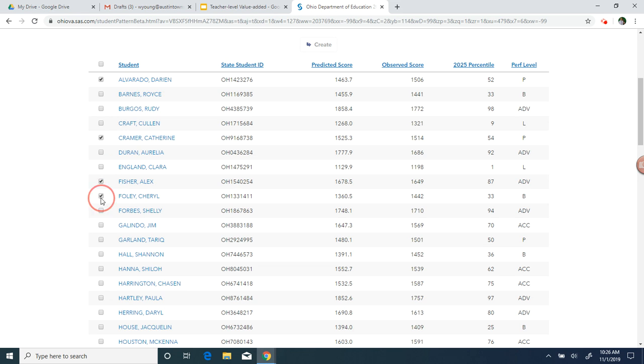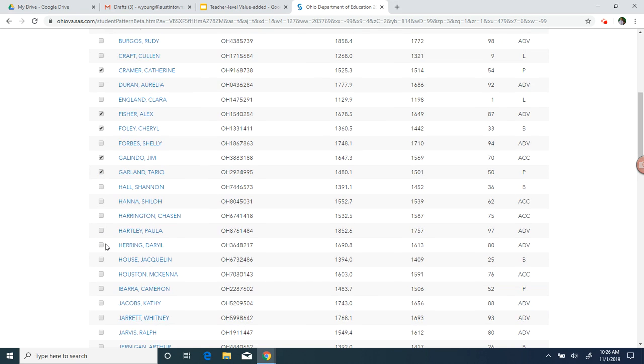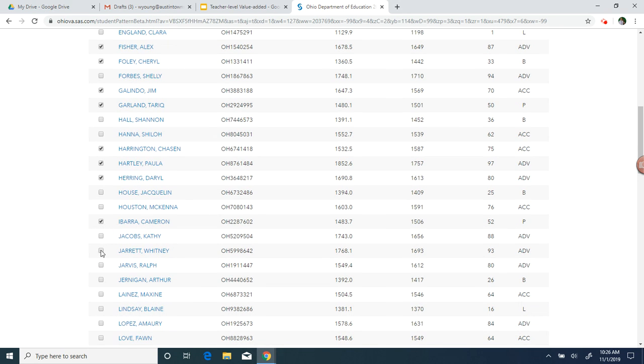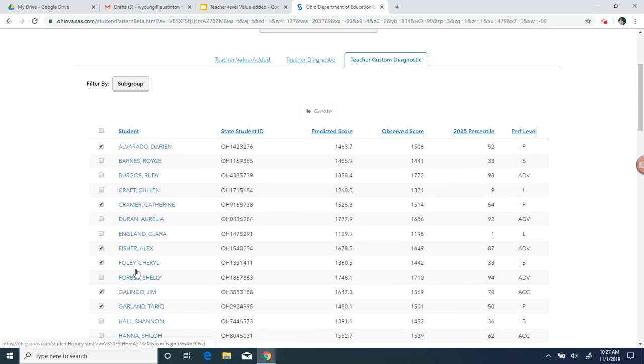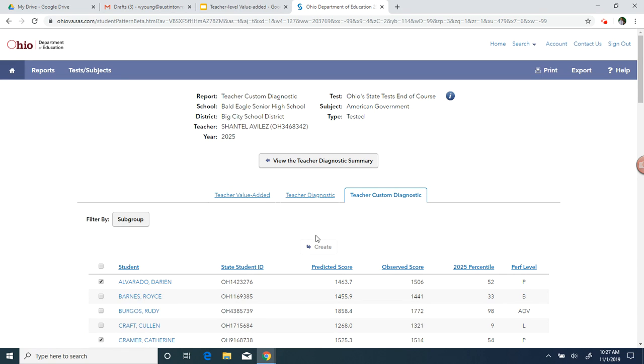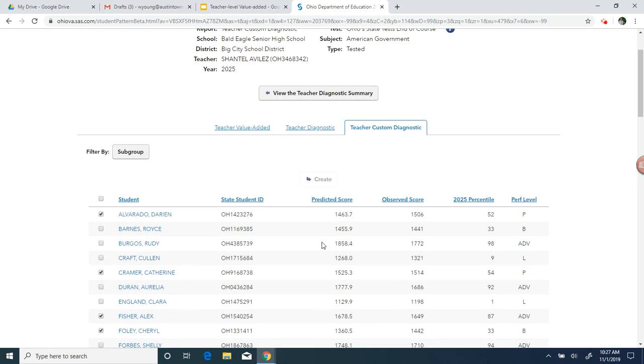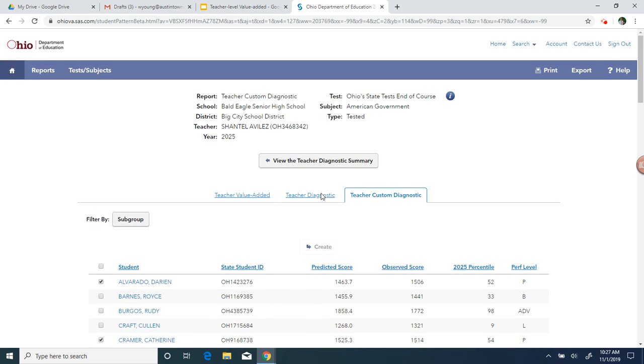So if you have last year's roster, and you wanted to see maybe how your first period morning class did compared to your middle of the day class, compared to maybe your last period class, just to see if anything changed throughout the day, you can click this create button. On my demo account, it doesn't let me, but you could click create and create a new graph for just that group of students. So you could see how the groups did throughout the day, or how your specific class periods did. Can always return again by clicking on any of these blue links.